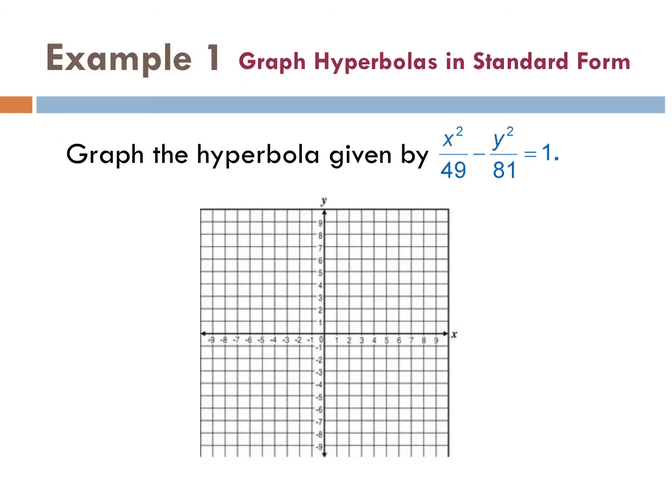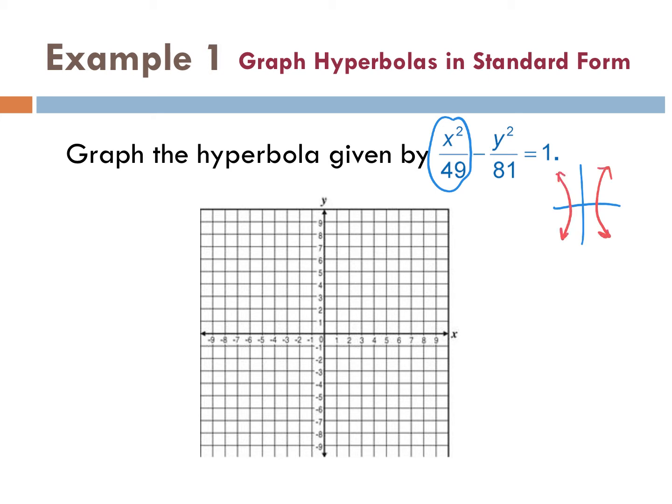All right, so the very first question says graph the hyperbola given by, so it's telling you a hyperbola. The first thing we want to figure out and jot down is how it's orientated. Is it orientated vertically or horizontally? Notice in this case we have a positive x squared that's first, right? The x squared term is first, it's positive. So that tells me that my hyperbola is going to be opening up to the left and right. So it's going to look something like this, okay?